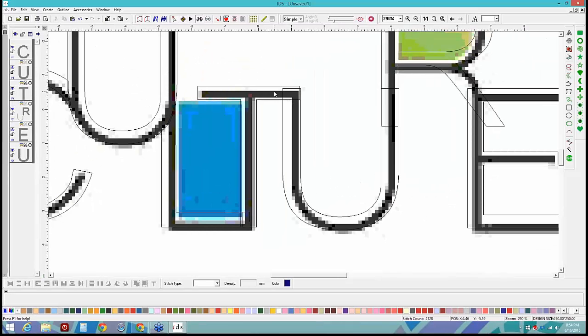Okay, now I have the U and the T. And I've got a little bit of a problem, so I'm just going to click on this, and I can quickly pull this over to match that U. The U is a little wider maybe than what I want it to be, but not significant enough that it would probably show up in my stitch out. I'm zoomed in 290%, so that's not very significant, but I do have some issues over here. And I'm going to have to look at that. The same thing with this U. I'm not even going to bother editing this U right now until I get this R and the U resolved.